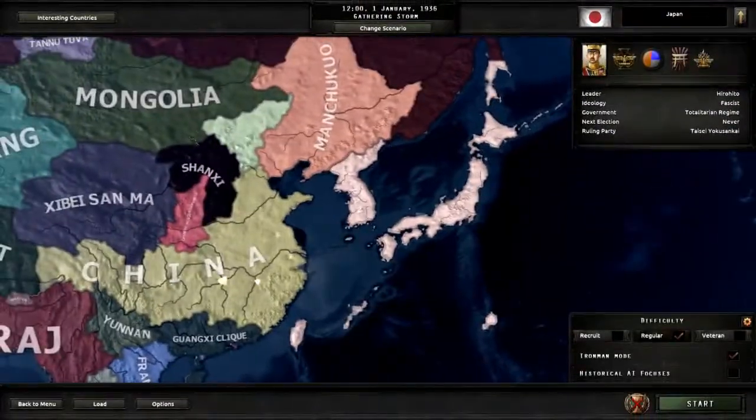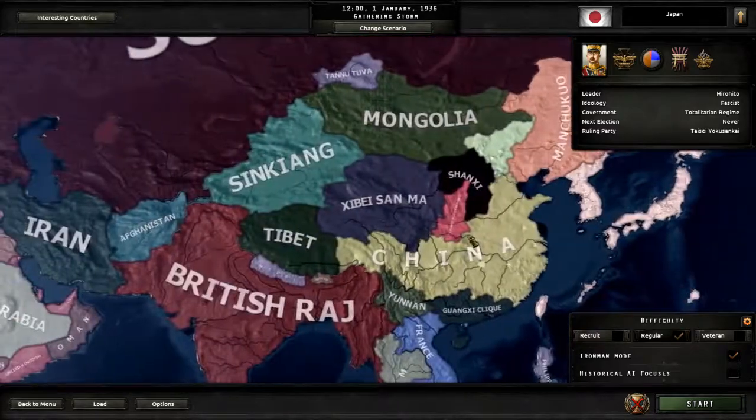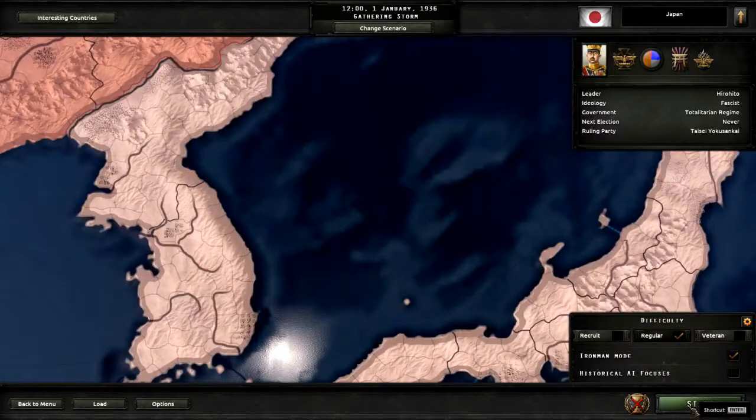So what is the Road to 56 mod? Well, as it says, the road to 56, so 1956. There are tons and tons of things that you can do within this mod.